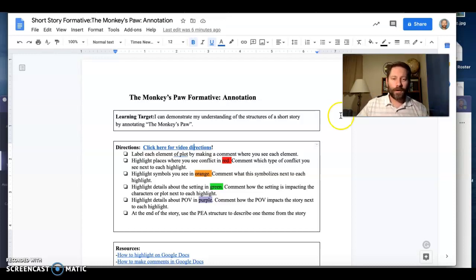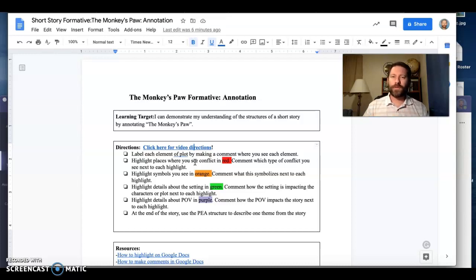So for further directions, obviously you found it here, so there's that. So what you're going to be doing is you're going to be going through this short story, and as you read, you're going to be highlighting for all those different elements. So we've got different color coding you're going to be doing. So for elements, places where you actually see the conflict, or the conflict developing in any sort of way, as in different obstacles in that conflict, you're going to be highlighting it in red, okay? So that's when you see specific places where the conflict is developing. And the characters may be making a decision that's causing problems or trying to overcome something.